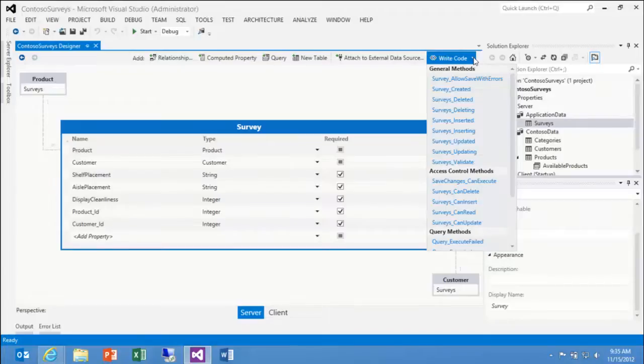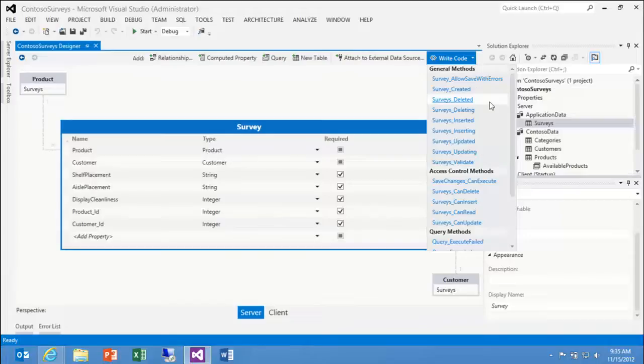So for example, maybe as my survey is created, some default logic, or what we call the save pipeline, right? As when a survey is just about to be inserted, or right after it was inserted. Maybe I want to touch some other tables, or add some order information about the table. Similarly, right after it was updated, or just before it's being updated, right after it's deleted, and so forth. You kind of get the picture.